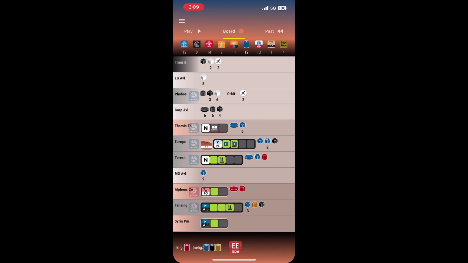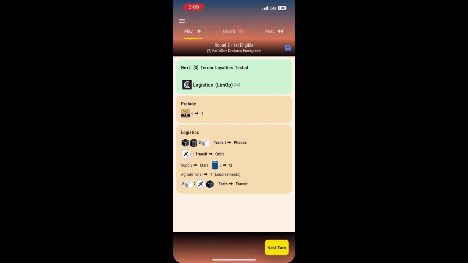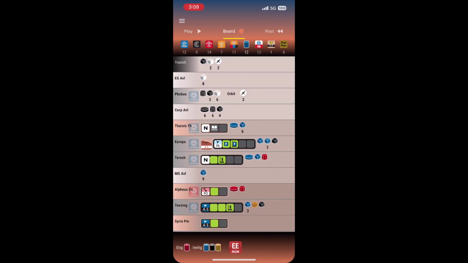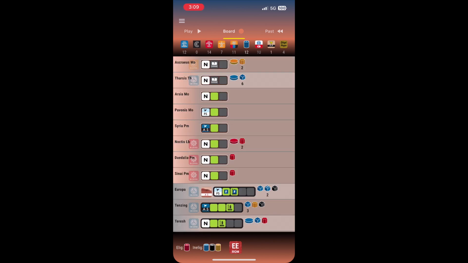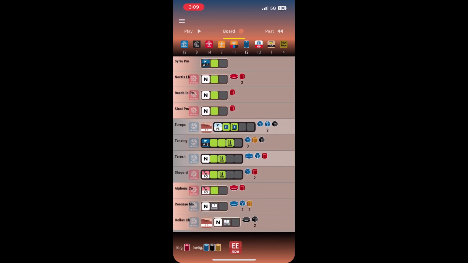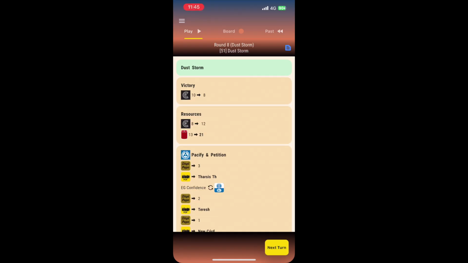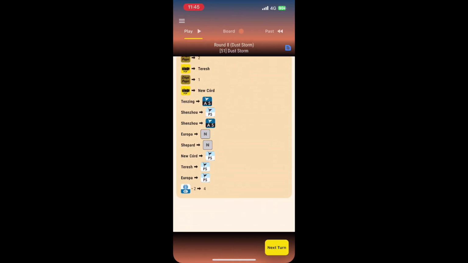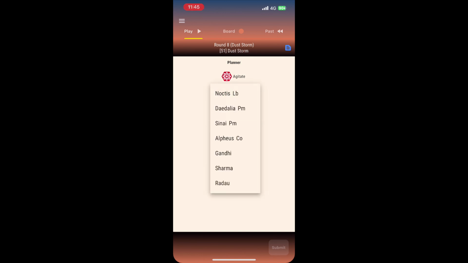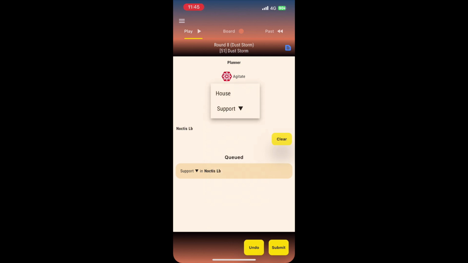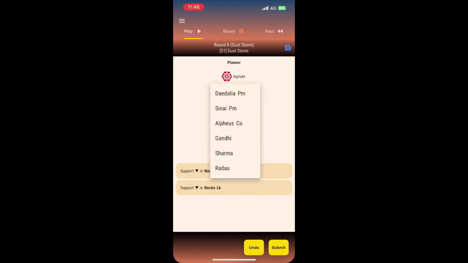I use a combination of the tabs, stepping through the individual actions listed on the Play tab on the board, and then using the Board tab as a quick check. If you prefer, you can double tap on the board screen to sort the map spaces in a predictable sequence, organized by sector. When we get to a flashpoint or dust storm, the flow is a little different. The app steps through the phases of the process autonomously, stopping to get manual input from your faction at the right point. Then the full playthrough is laid out for you.